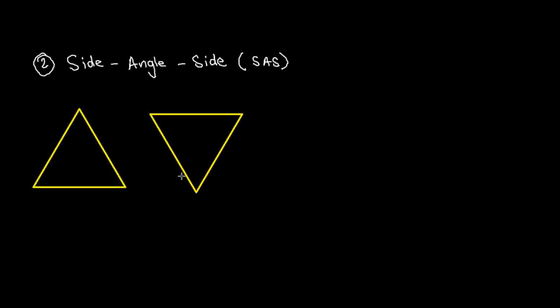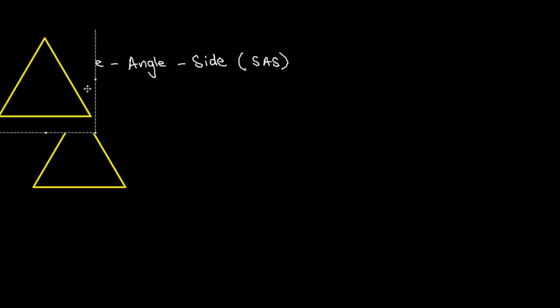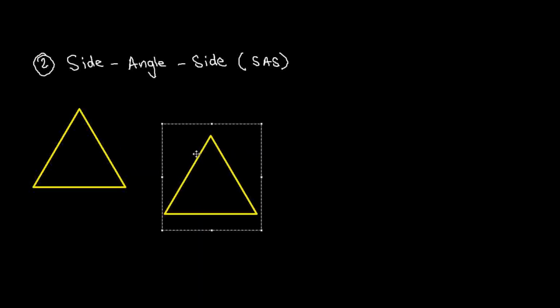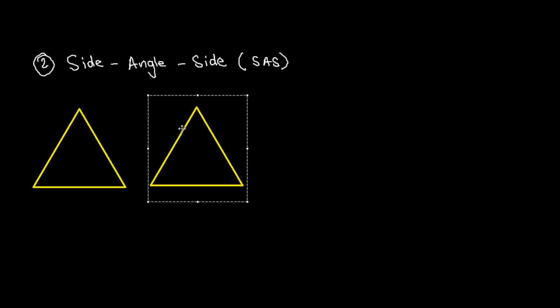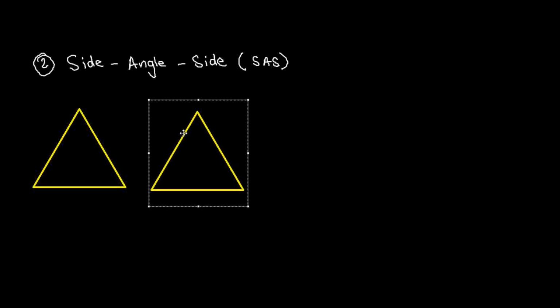So the orientation does not matter. It could be rotated 90 degrees, 60 degrees. It doesn't have to literally be next to each other and look the same. That's the point I'm trying to make. But for now, let me just show you two triangles that are next to each other. Quite simple. Right, so these two triangles are next to each other. They are identical to each other in all respects.